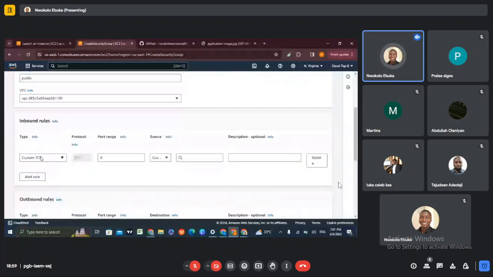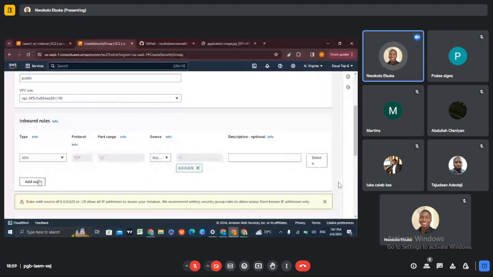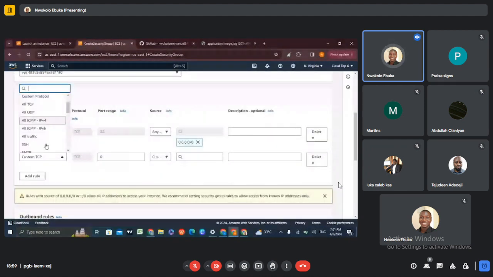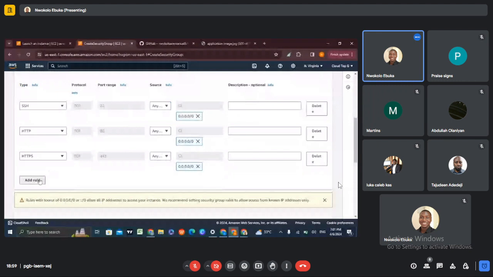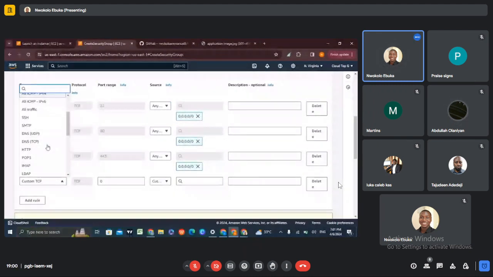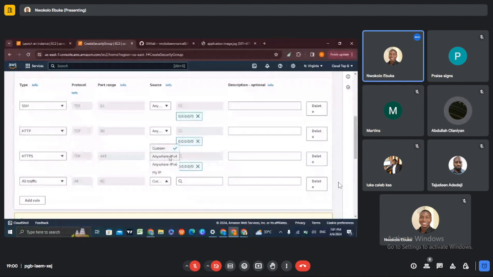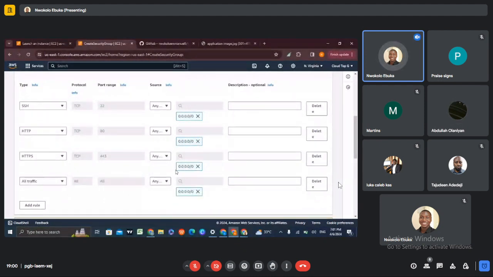So let's add rules: IPv4, HTTP, also on IPv4. Are you creating this as your workstation, so to say? That's where you run from. Yeah, I'm going to run everything from AWS. Because one instance can just do it on his desktop if he wants, right? Yeah, you can do it on your desktop.